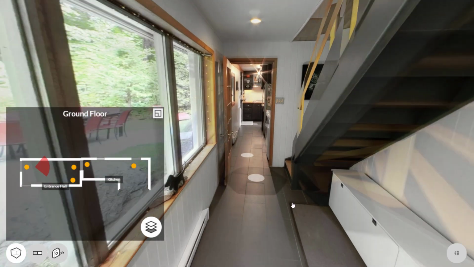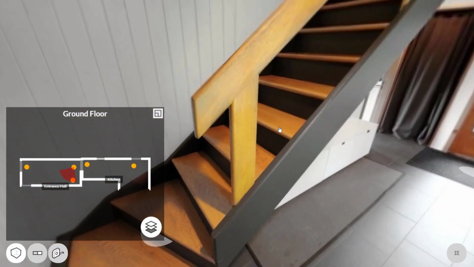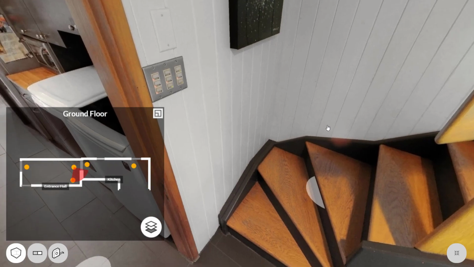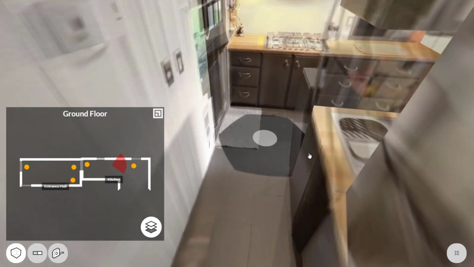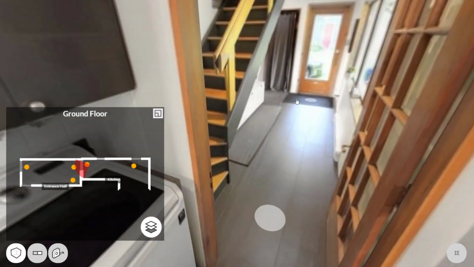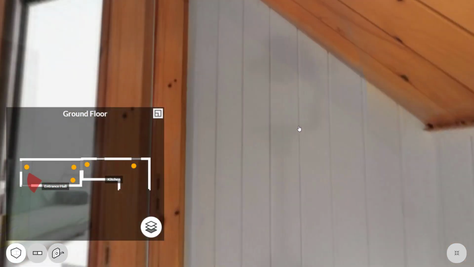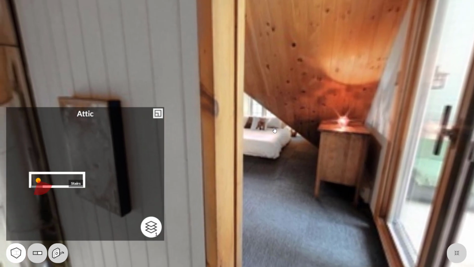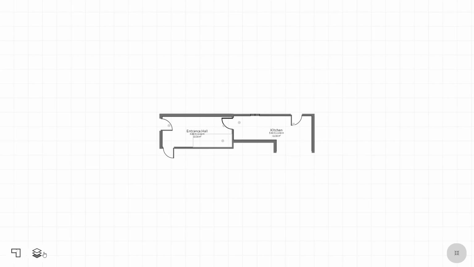So if you remember in our last video, we built this entrance hall over here with the staircase, objects, and the different level panoramas. Now in Basics Part 4, we are going to learn how to add more rooms to our tour. So in this case, we have the kitchen over here, which is on the same floor as our entrance hall. And we've also added the top of this staircase over here, which is part of the attic. And you're going to see that reflected in your model view as well. You can even switch between floors like this, and you'll see it in your plan view like this.